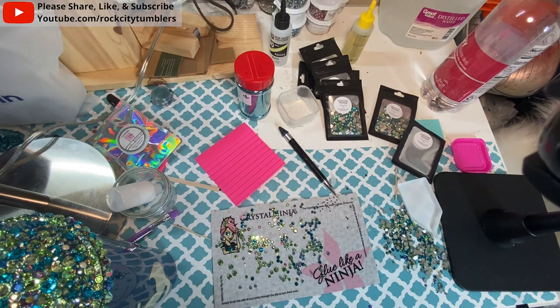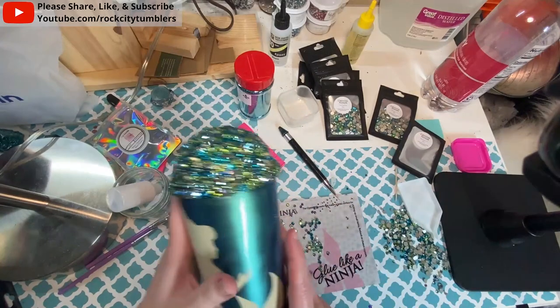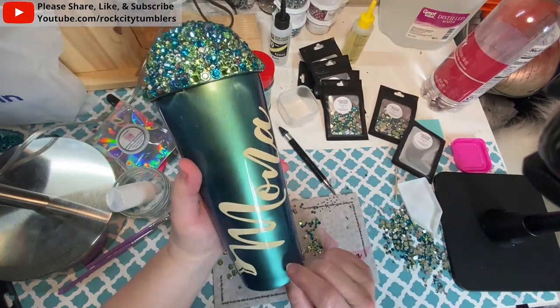And you'd have an extra lid, but you could offer the double bases to your customers. You know, they could mix and match. So whatever you do for the top could match multiple tumblers. So I thought that was cool. So what I've done, you know, is just a recap.